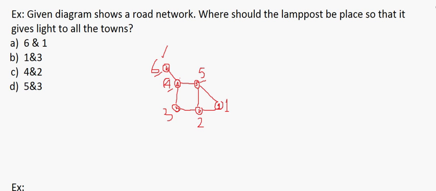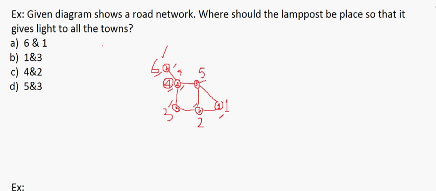Where should we place then? We should place at 4, right? So we can place at 1 and 4. We can also place at 4 and 2, right? If we place at 4 and 2, we would get light in all the towns. Can we place at 5, right? If we place at 5, we would get light in 4, 2 and 1, right? Then 6 would be left. Then we can place at 4, right? If we place at 4, we would get 3 and 6, right? So we can place at 5 and 4. So let's look at the options and see where we can place. Can we place at 6 and 1?